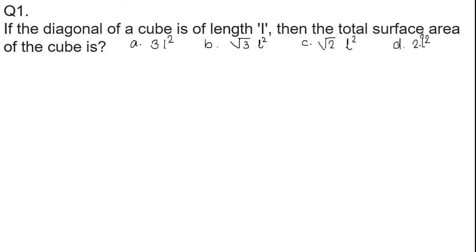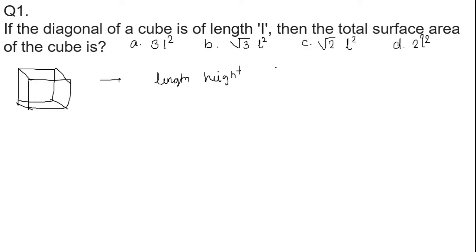Before understanding the answer to the question, one thing you have to understand is the shape of the cube. So I'm drawing the shape of the cube here. Please note the first point: in any cube shape, we'll find length, height as well as thickness. All three of these features are equal. Either it may be the length, height or thickness, all of them are equal.